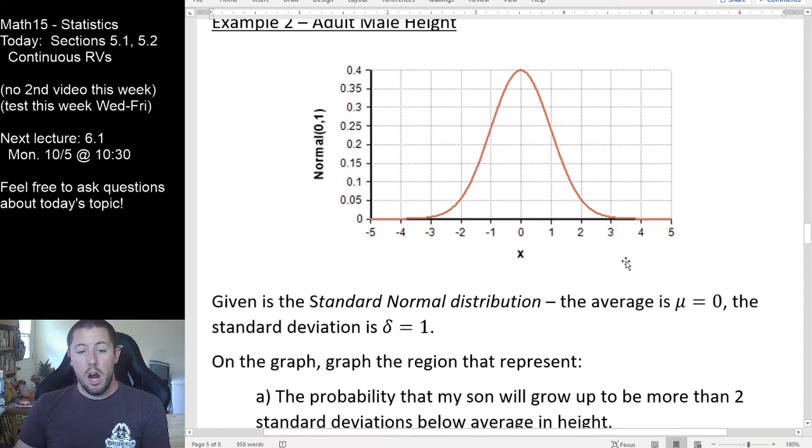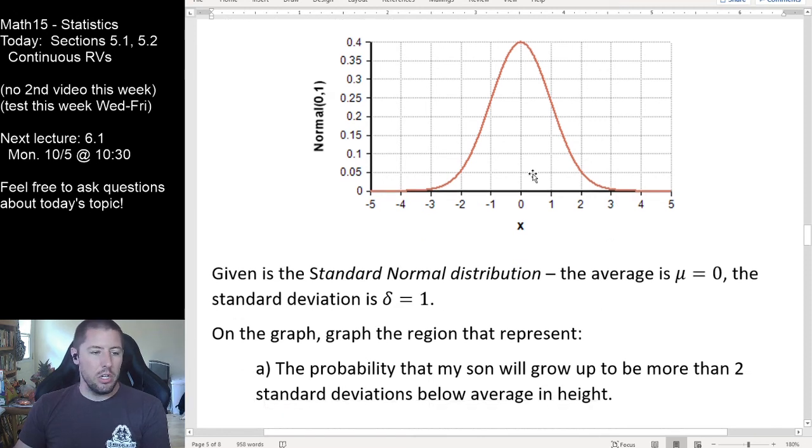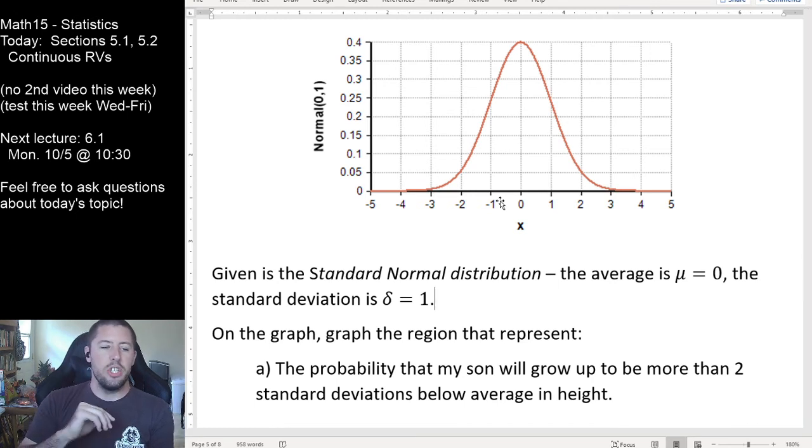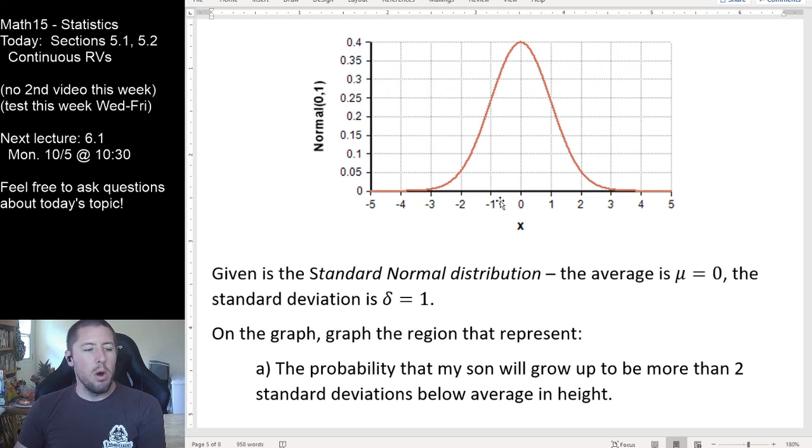In our case here, I have given you the graph of the standard normal distribution. That means we have an average of 0. You can see that we are centered at 0. We have a standard deviation of 1. We're going to talk about how to interpret the standard deviation very specifically. That'll be exactly what we do next week. Next week in chapter 6, we'll begin talking about the normal distribution, which is probably the most important continuous distribution to know about. That's the whole reason we're covering continuous probability distributions in general right now.